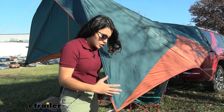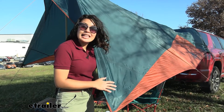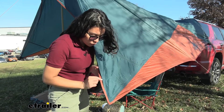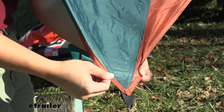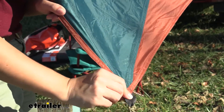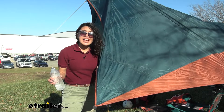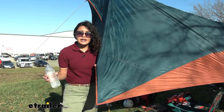What we have here is a nice lightweight but also sturdy awning material. What I always look at is the way things are sewn — we have plenty of seams over here. You can see how everything just makes for a nice smooth but also sturdy seam, and it doesn't look like it's going to come apart anytime soon.